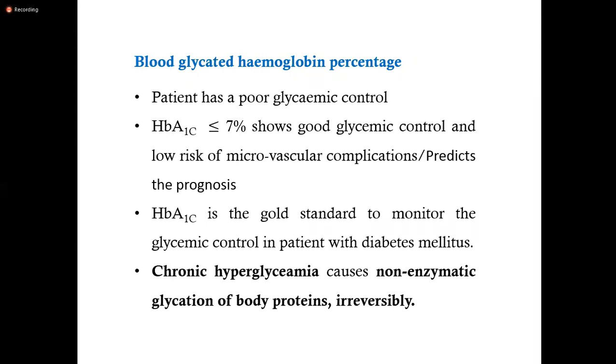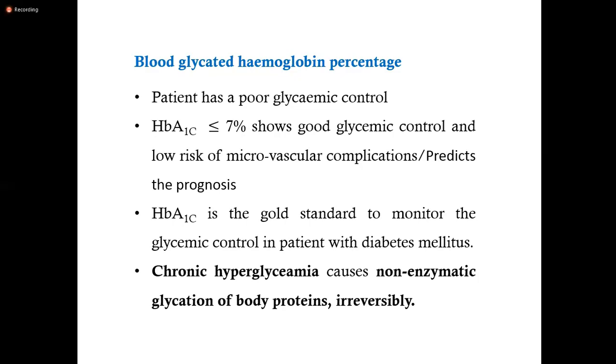Right? So first you interpret what you see. This patient has a higher glycated hemoglobin value than the reference range, and it indicates that he is having poor glycemic control. And in patients with diabetes mellitus, you have to give this reference range when you write the answer. HbA1c, when it is equal to or less than 7%, shows relatively good glycemic control. What does that mean?